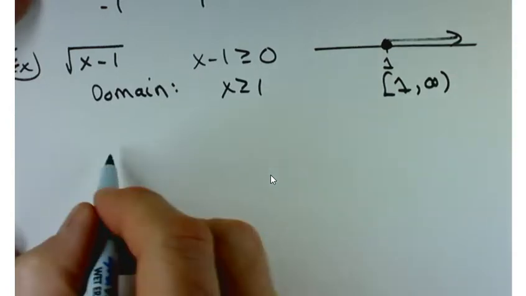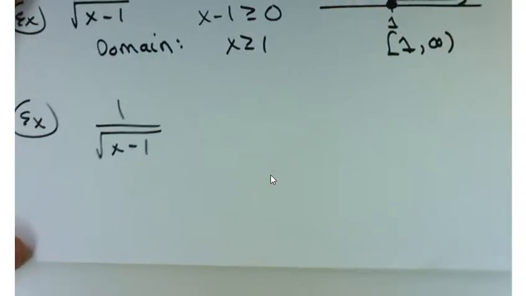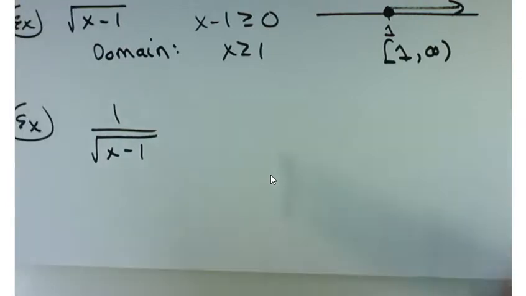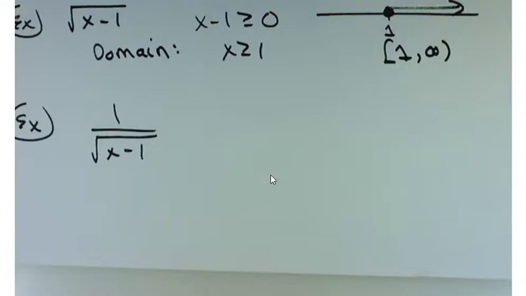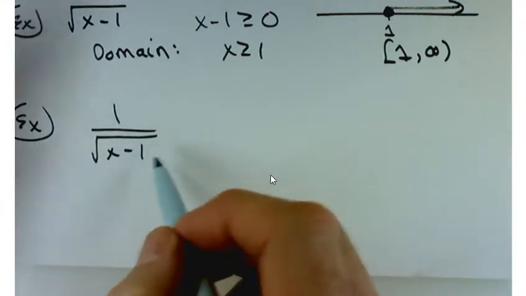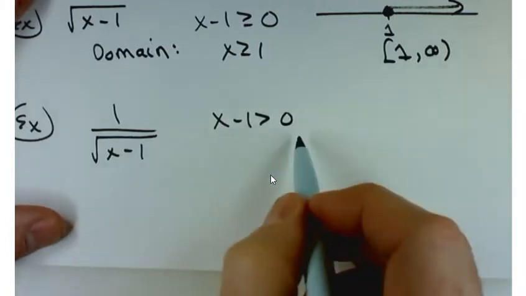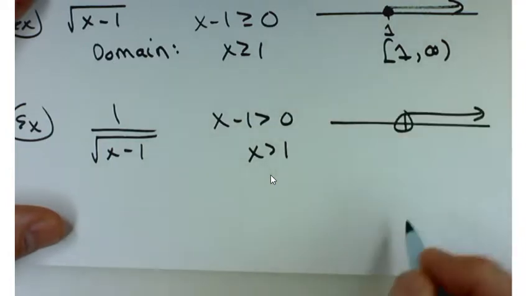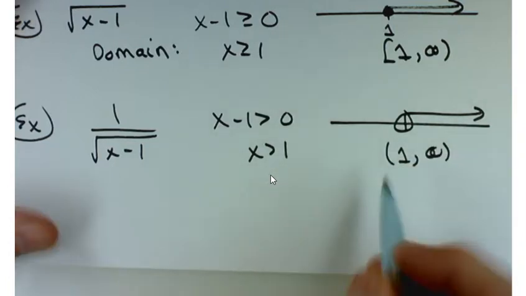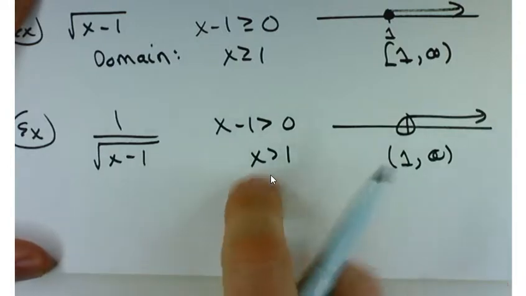Now, let me rewrite this as a different example, which adds one more concern to our list. So for the first example here that we see, our concern was that this had to be greater than or equal to 0, because we didn't want to have a negative number underneath here. What's the additional concern that I get with this one down here? Yeah, it can't be 0. You can't divide by 0, so it's no longer good enough just to say x minus 1 has to be greater than or equal to 0. It has to simply be greater than 0, because I don't want a 0 in the denominator. So that changes things up. X has to be greater than 1, hollow dot, and this time an open parenthesis instead of a bracket. So a little bit different in terms of the domain, but here's your domain. X is greater than 1 or 1 to infinity.